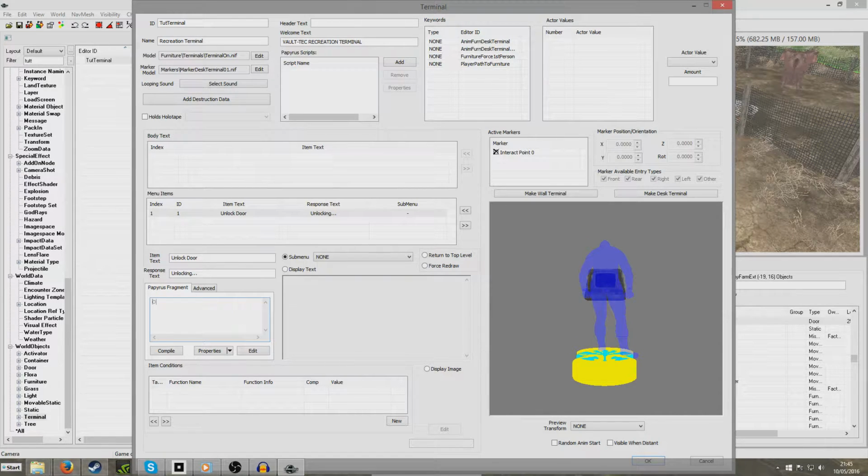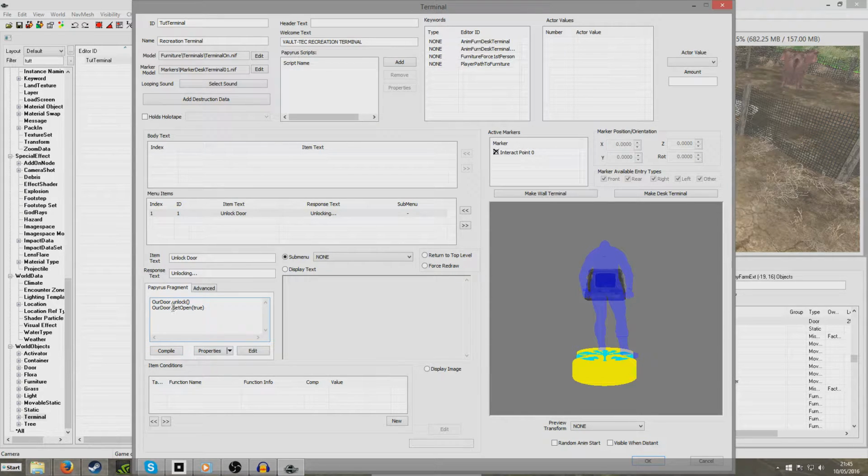So now we're going to put in our door, which is the name of the property we created, pointing to our door, dot unlock, open bracket, close bracket. And if we compile, nothing will happen. Yep, that's good, that means it's worked. Now I'm going to put in, if you want your door to open automatically when you press this, include this line. If you don't want your door to open automatically, don't include this line. So we're going to go for the name of our property again, and I'm going to put dot set open, brackets true, and I'm going to compile.